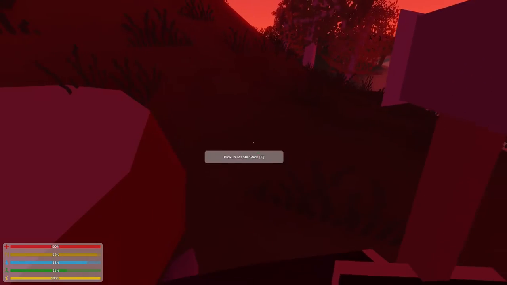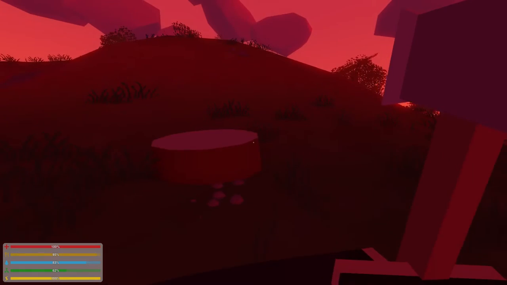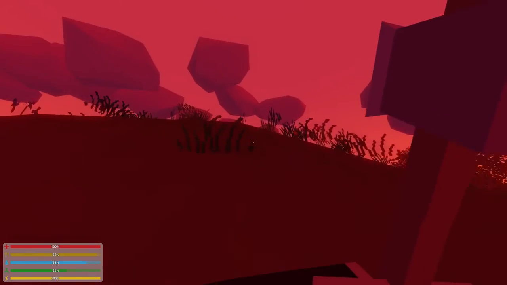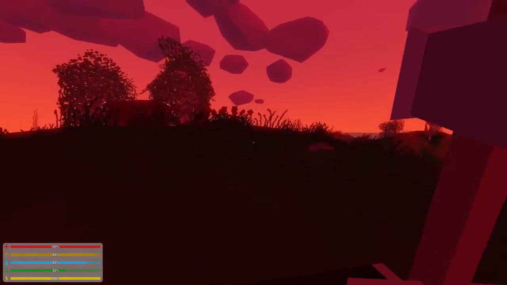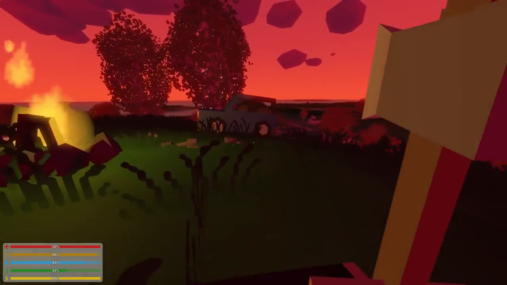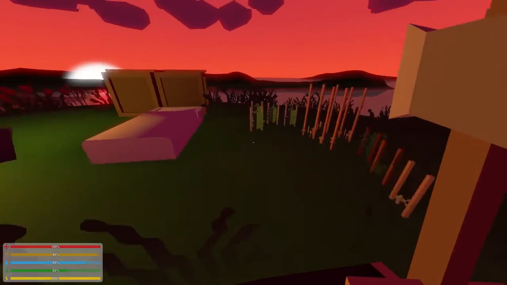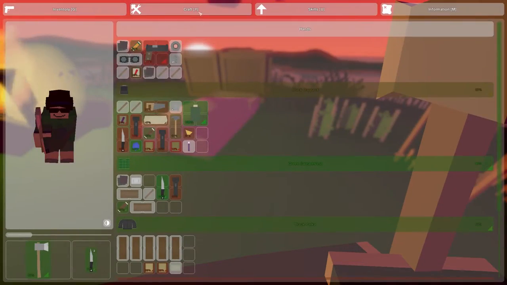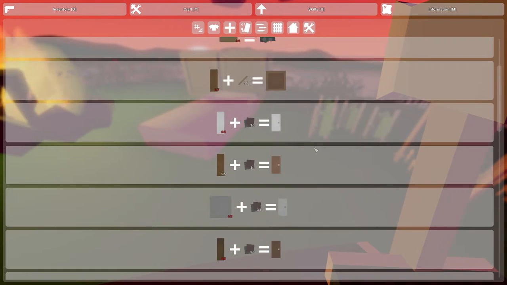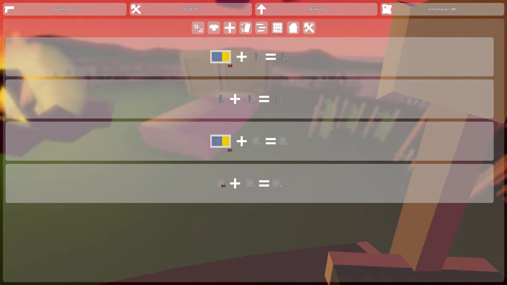Pick up this one. That was it? Ooh. Alrighty, you. Where is my fire? Oh, yeah. Much better. Alright, let's see about making some planks. It's a barricade, that's just for a door. Structures. Oh, we need logs, that's why.